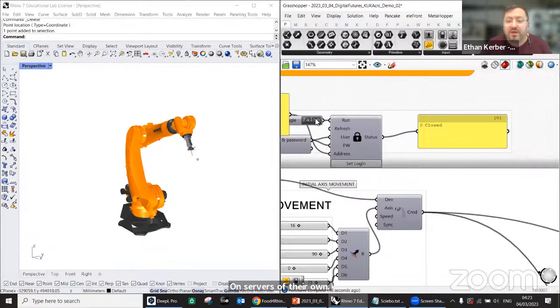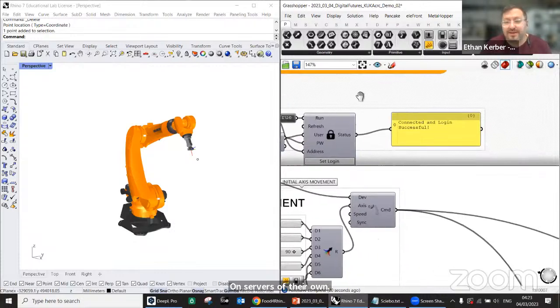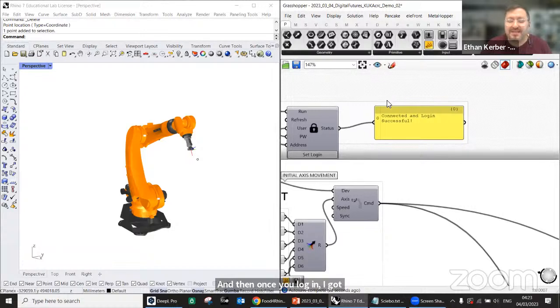And then once you log in, you do get this connected and login successful. What's happening with KUKA-CRC is that you're allowed to register with the system and then push commands through the cloud to our local server. And if you're authenticated, if you've registered successfully and got the credentials to use our robots, because safety of our robots through remote channels is our highest concern, then you're able to push code to the robot.